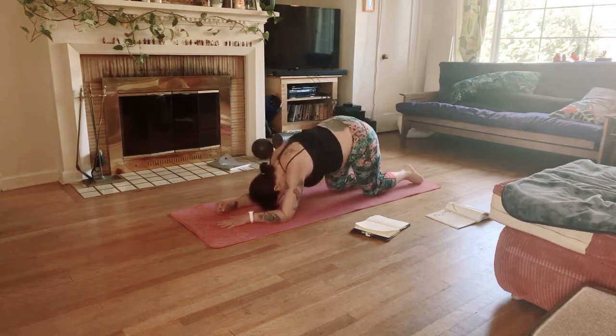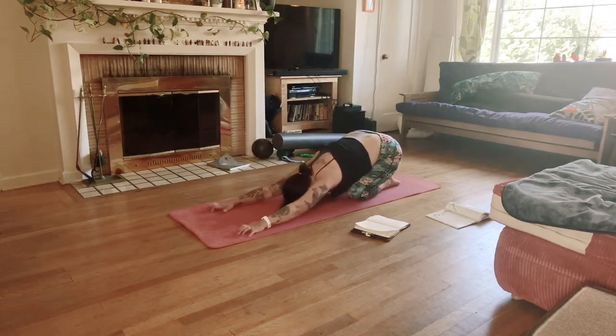And lower down. Let's give ourselves a child's pose here. Stretching up well.